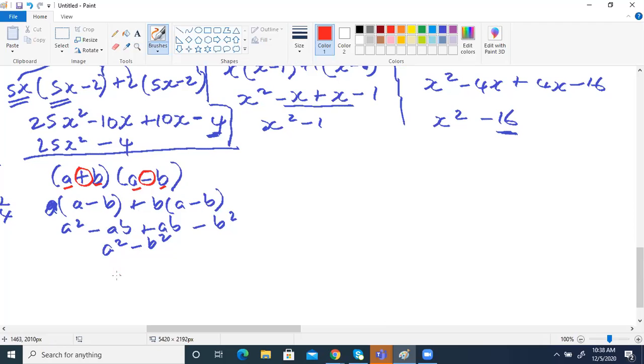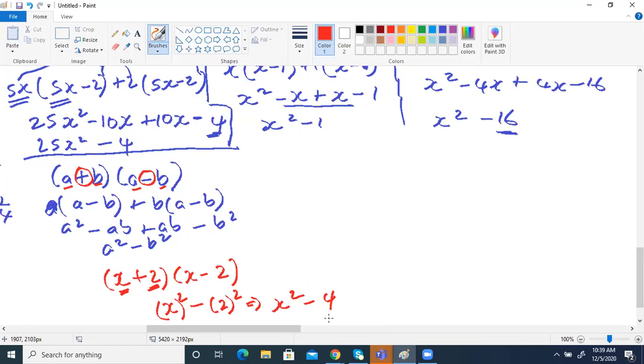So for argument's sake, if I was to make up something and put, say, x plus 2, x minus 2, then the answer is just, if I think of this as my A and this as my B, x squared minus 4. Or I can think of it this way: x squared, and you know that this goes to 2 squared. Right? So I want you guys to notice that relationship.